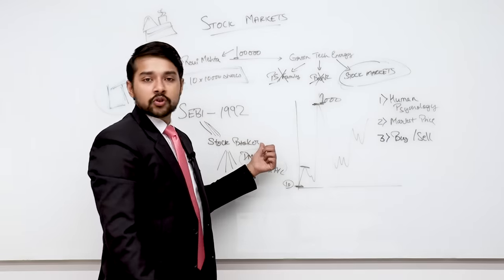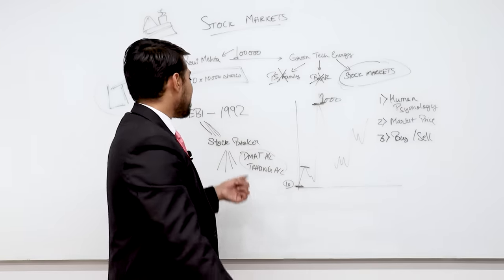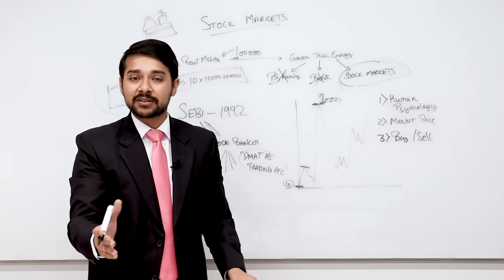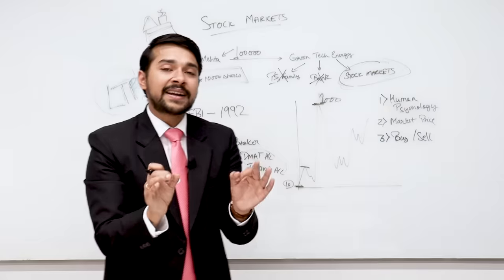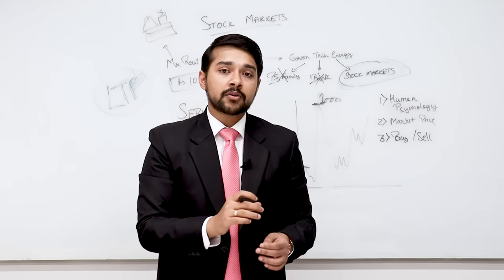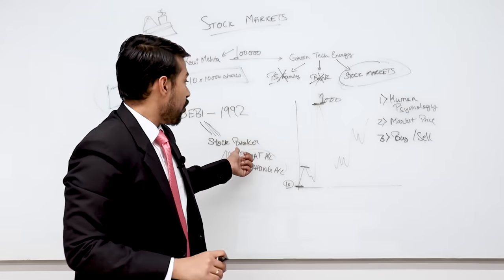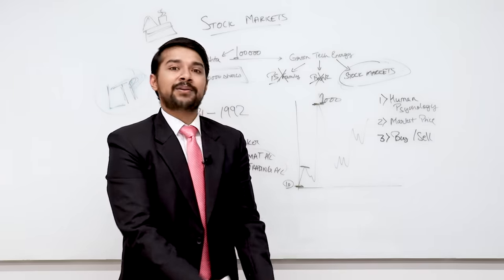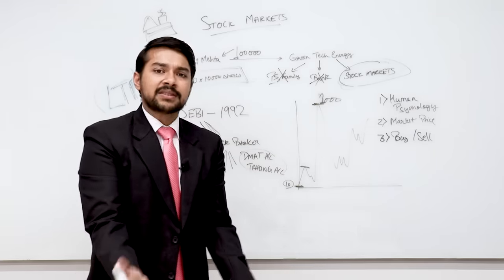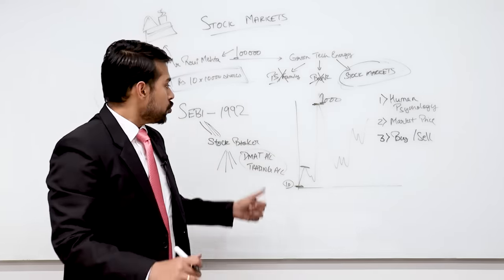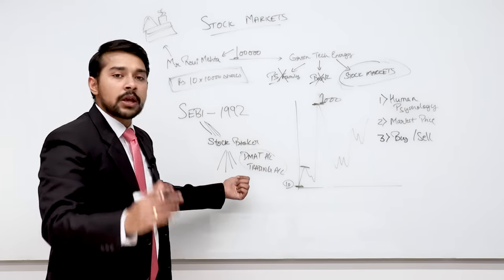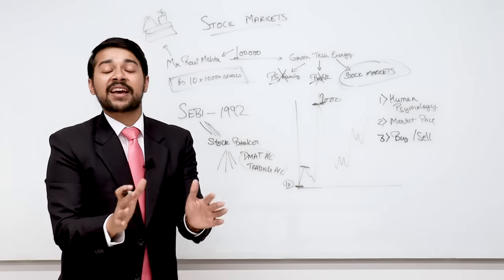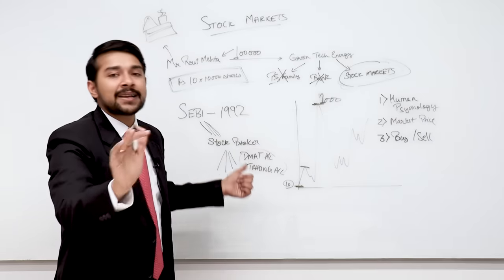So what broker you should choose, I have made a YouTube video on this, you can check it out. But it doesn't matter that much, and if you are a beginner, don't waste time selecting what a good broker is. Your only benefit is, see what a stockbroker is, the intermediary. Now if you see earlier times, there was a lot of manipulation happening on the basis of a stockbroker. Why? Because rules were not clear. People were completely unaware, and I don't blame them because it's a business, right? So first, you get the service you deserve. So when you have a DMAT and trading account, make sure you check it. Make sure it is under your control. Make sure you know the charges that have been applied to you.